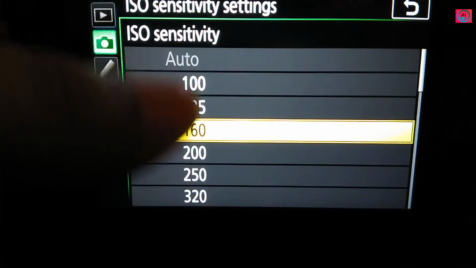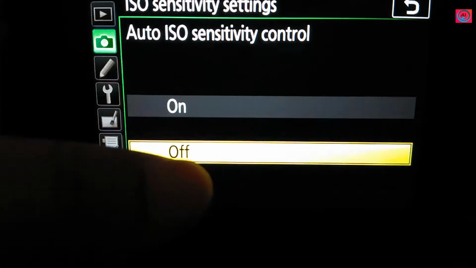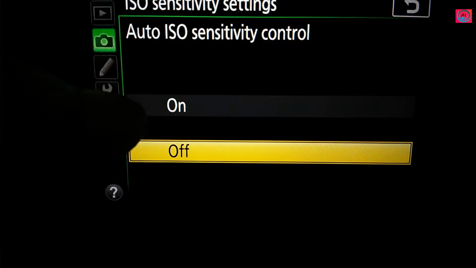This is preferable, but now I am keeping it at 100. If you put it on auto ISO, the camera will control your ISO. That is not good, because when you are using manual mode, you can't control your ISO.